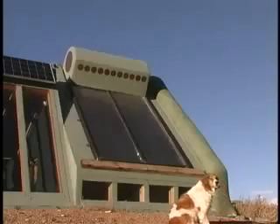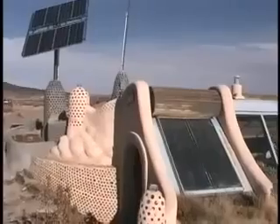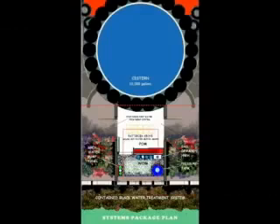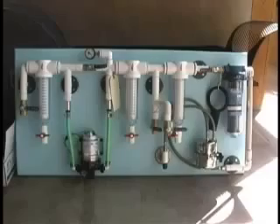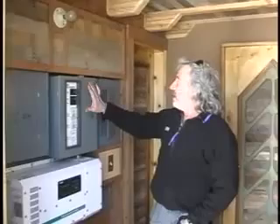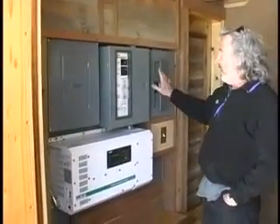Hot water is obtained from self-contained solar water heaters, with gas on-demand water heaters as a backup. The solar hot water system is usually mounted onto the systems area and built into the shape of the building. All the equipment needed to run an Earthship — except for the cistern — is packed into a room we call the systems package. This includes the water organizing module, pressure tank, gray water pump panel, batteries, and the power organizing module.